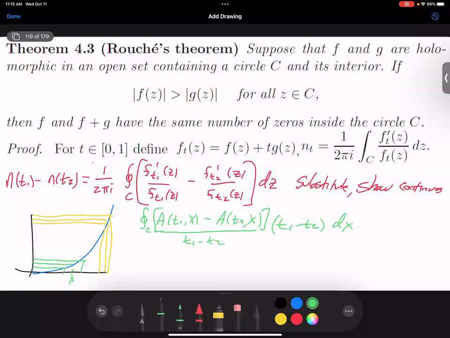So if dA/dt exists and is bounded, then we're done. Okay. And it's a good exercise to try to put in all the details of this. And so again, if my function is differentiable, then in the limit as t1 goes to t2, it's going to just be the partial derivative at that point. So if I'm close to it, I should be very close to that as well. We should be able to quantify things.